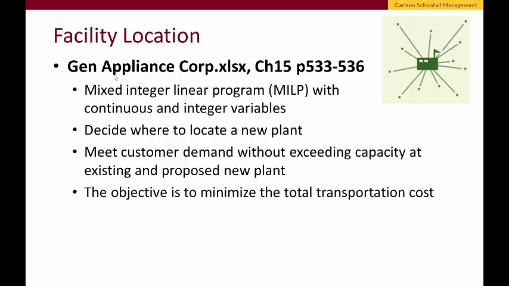So here, the shipment amounts between the plants and distribution centers are the continuous variables, whereas the decision on where to build the new plant is represented by the two 0, 1 binaries, or binary variables. So the key to understanding the model is the calculation of surplus capacity at each of the two proposed plant sites, and this is again explained in detail in the actual model on these pages 533, 536 in chapter 15.